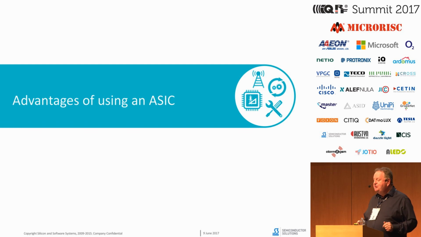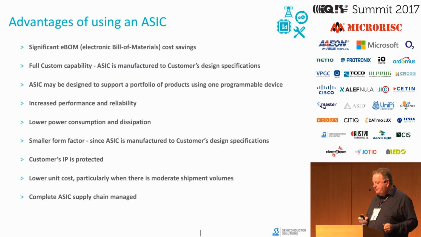And just to finish on the advantages of using an ASIC then, there's a list here. The one I put first, of course, is the potentially significant reduction of electronic bills of material. So you can save a lot of money, if your volume is reasonable. Don't think that you need to have an ASIC if you are doing 1 million pieces. You don't, not at all. Most of our customers are ranging from something like 20K up to 250K pieces. That's basically the kind of customer volumes that we deal with. And they have significant saving.